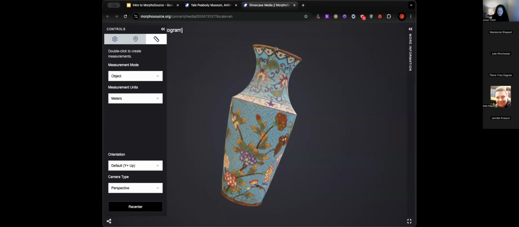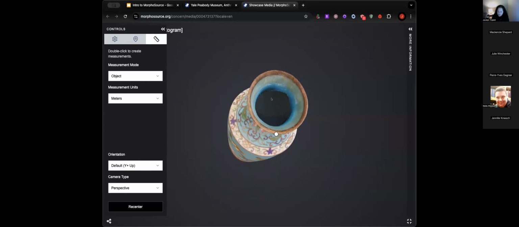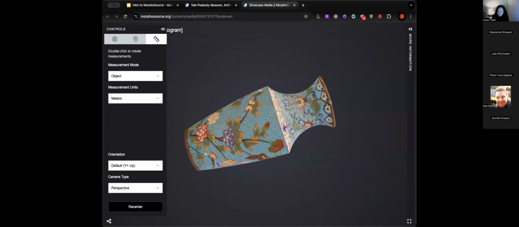So I'm just going to double click there and then put a second point down at the bottom. Oh, womp womp. Let's see. Oh, there, I measured that. It's 0.01 meters.